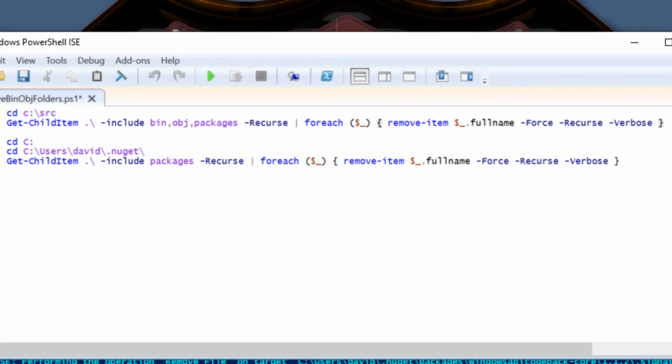So this is what my PowerShell script looks like. I do both of these at the same time just to make sure my system is as clean as I can get it. I will post a link to the article that has this PowerShell script in it, so you can go after watching this video and use the script for yourself. Just make sure you change the source folder here, and also make sure you change your username right here.